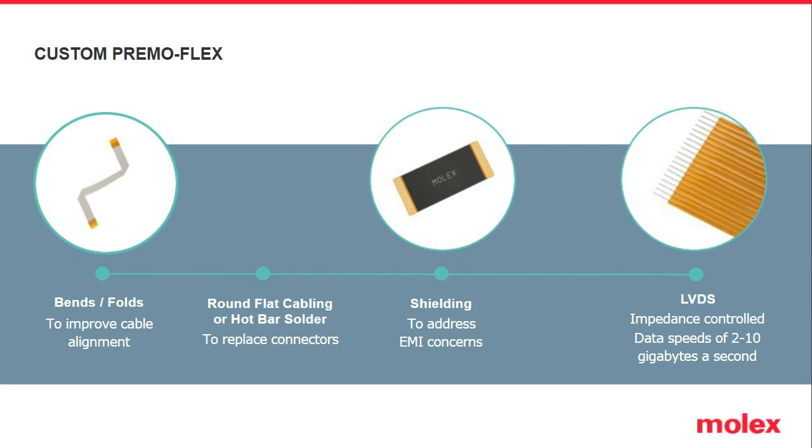One of the things that sets our cables apart is our sampling service and customization. We have a wide variety of cables stocked, which allows us to turn around most sample requests in 1 to 2 weeks. Our customers use the sample cables to confirm form, fit, and function so that they're confident they have a product that meets their application's unique requirements.